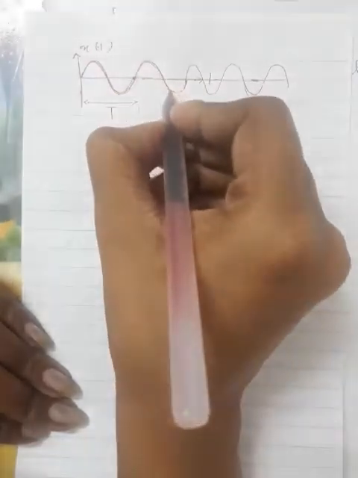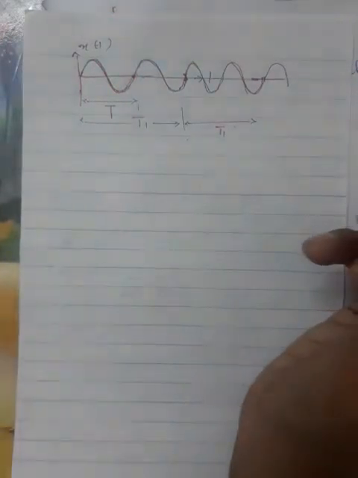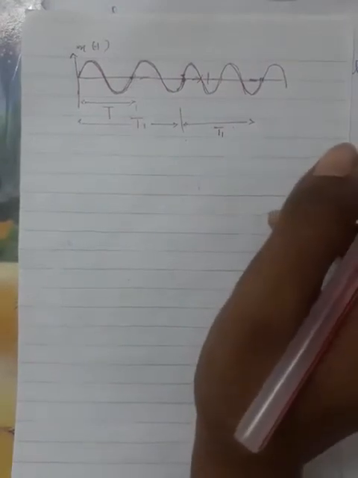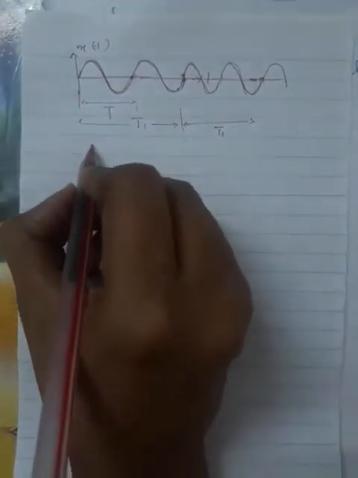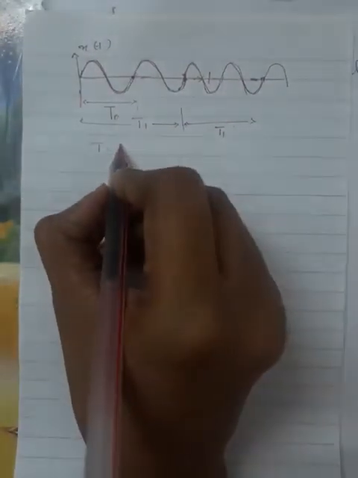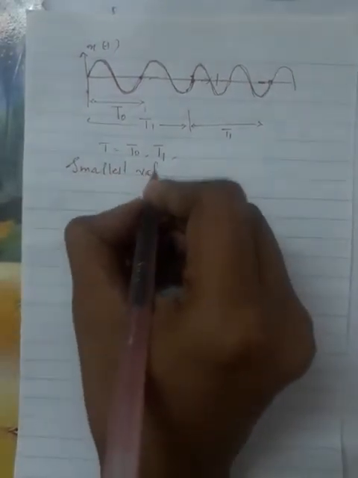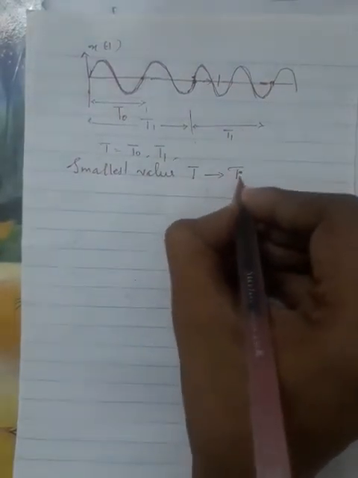Now we can say in another way, if we consider these 2 cycles as one signal, and this is T1, then also we can say that for every T1 seconds this is repeating. അങ്ങനെ നമുക്ക് പറയാം, കാരണം ഈ 2 സൈക്കിൾ എപ്പോഴും റിപ്പീറ്റ് ചെയ്യുകയാണ്. ഇനി 3 സൈക്കിൾ കൺസിഡർ ചെയ്താലും ഇതേ കേസ് പറയാൻ പറ്റും. So here the time period may be T0, or T1, or T2, and so on. അങ്ങനെ കുറേ വാല്യൂസ് പറയാൻ പറ്റുമെങ്കിലും the smallest value of T is considered as the time period.